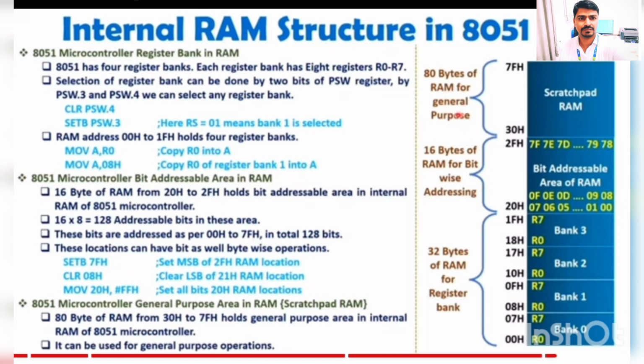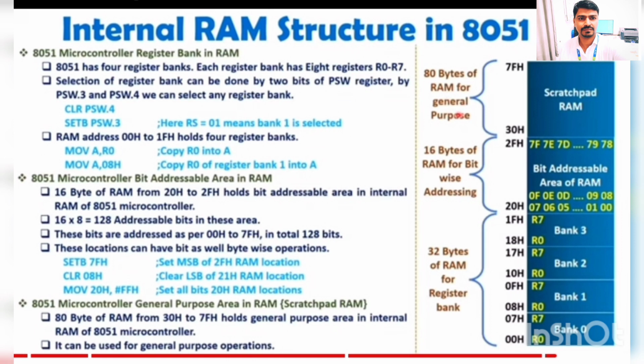There are two special bits, RS0 and RS1, which are part of the PSW register. We can use these two bits for selection of banks. As you know very well, PSW is one of the special function registers, and these two bits are part of that register. With the help of these two bits we can select any one of the banks depending on the need. And if you are not selecting, then by default bank 0 is in working condition.